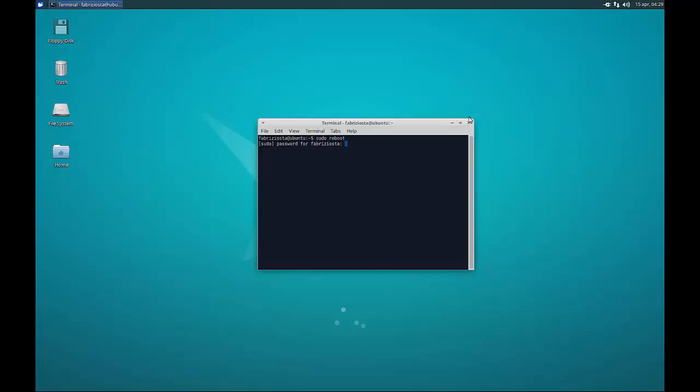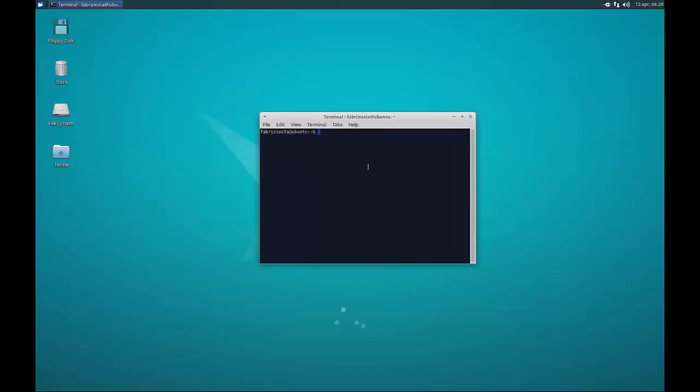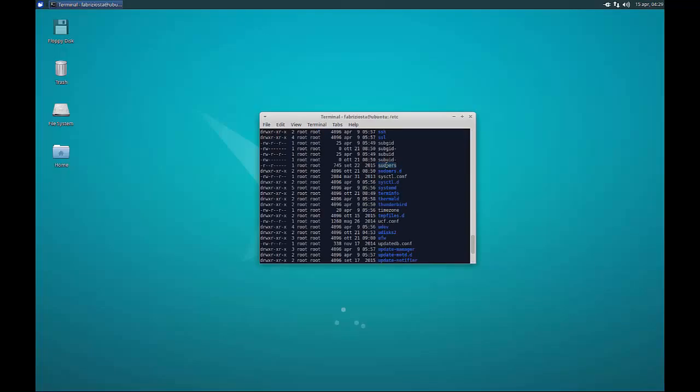So, there is a file in etc that is called sudoers.tmp. This file is really important because it controls which users or groups can use the sudo command. The best way to edit this file is using the visudo command. When visudo is executed, it will start your default editor with root privileges, so we can do our changes and save it. It is important to use visudo to avoid errors in the file.